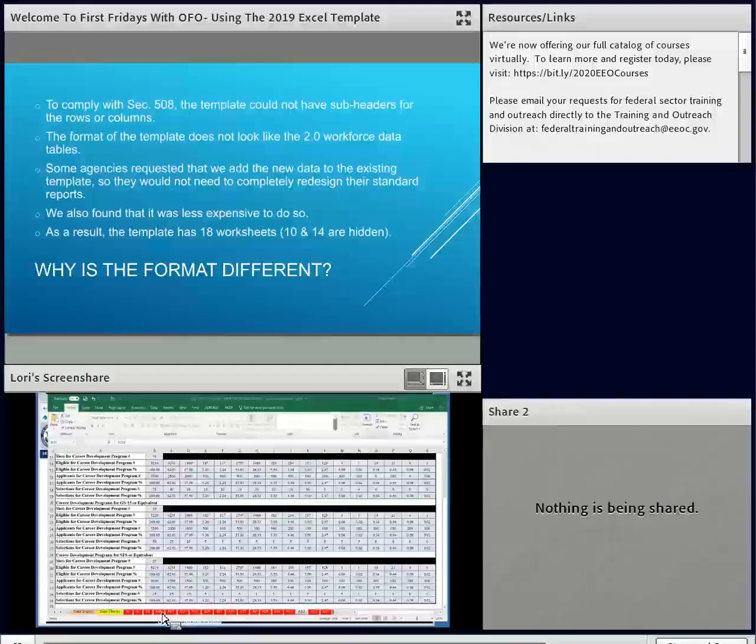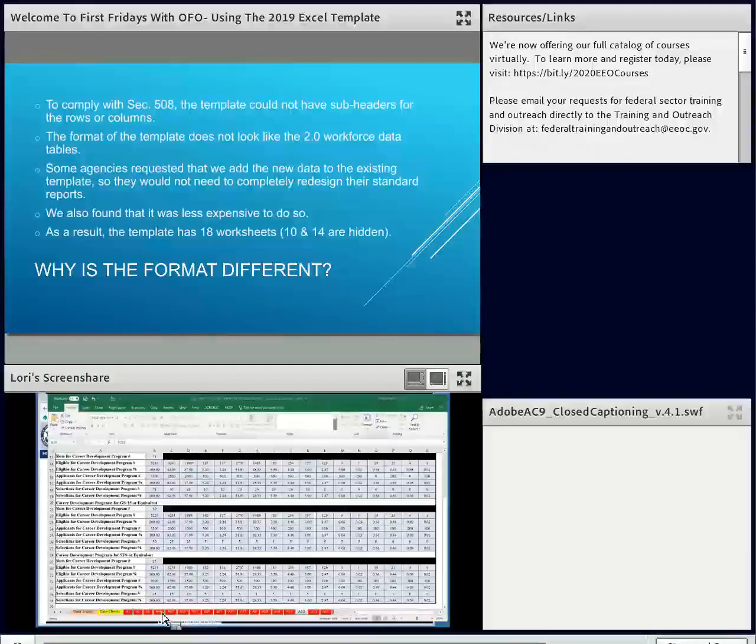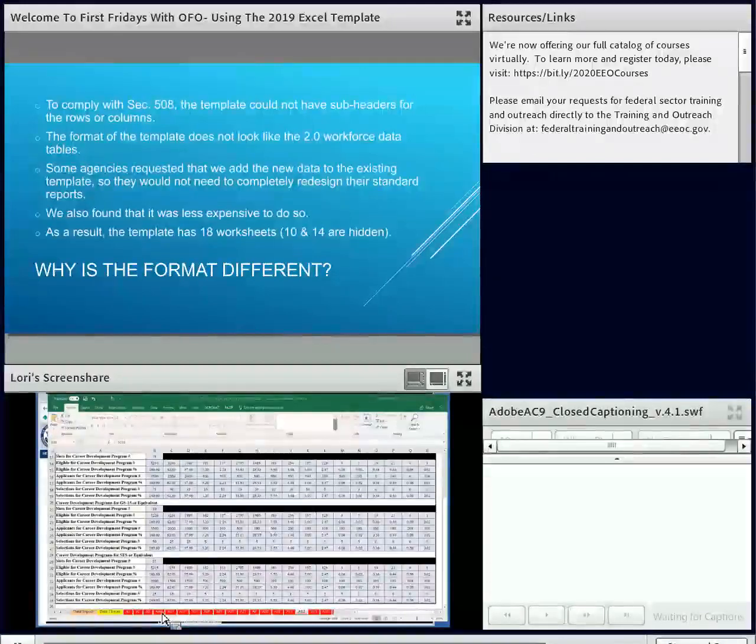Similarly, Table 6 will include worksheets 6, 7, and 9. That's the major mission critical occupations. Table 7 will include worksheets 11, 12, and 15, the senior grades. Table 8, the management positions, will include worksheets 17 through 20.